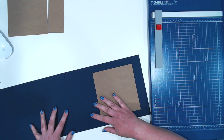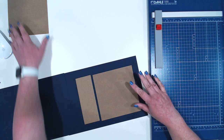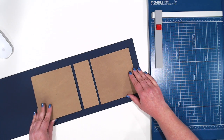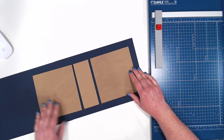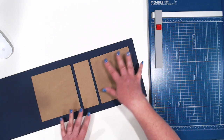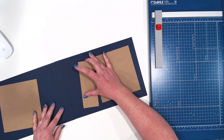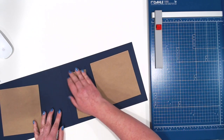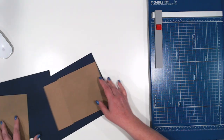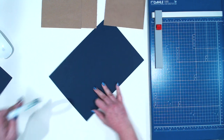However, we don't want to go all the way to the end here. We're just going to pretend I've adhered these together because, of course, obviously we haven't. We could do it this way, and then we can position it so the seam's going to be on the back cover, and that would be fine. Typically, I try to get that seam on my spine because it seems to work a little bit better that way, but I think we are going to go ahead and do it that way. So what I'm going to do, get those out of the way, I'm going to find my 1/2 inch score tape.